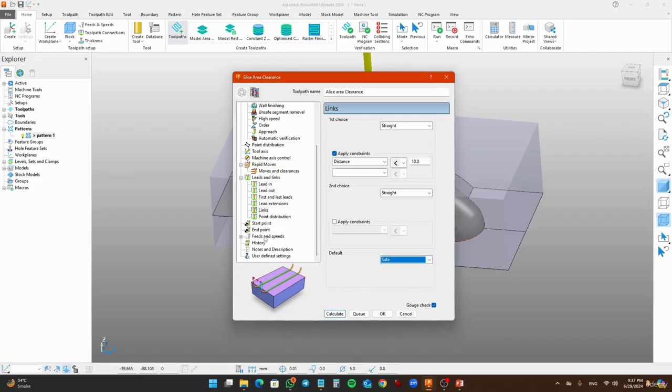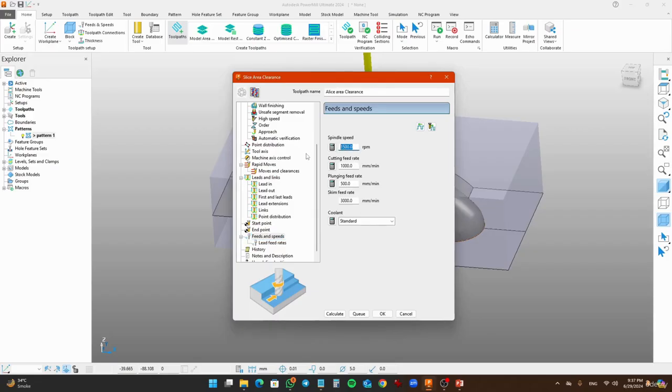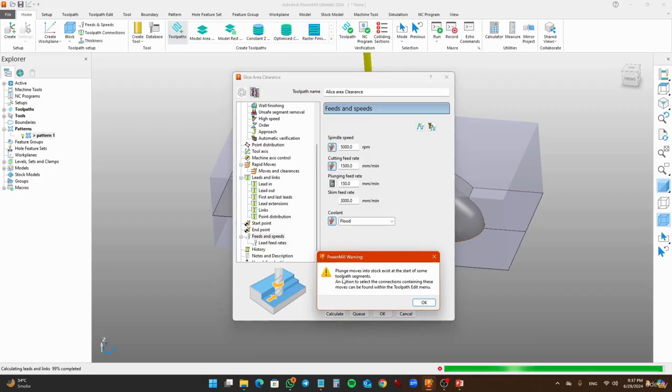Go to feed and speeds and set the spindle speed to 5000 RPM, and cutting feed is 1500, and plunge feed is 150, and all these things. If you want to set the coolant, just select the flood coolant. For this, just click on calculate and the cutting tool will be selected. It shows a warning that the cutting tool is plunged into the stock. If you want to continue, just click on OK, or you can set lead in and lead out for the cutting tools. Okay.